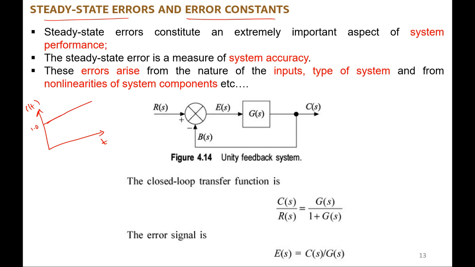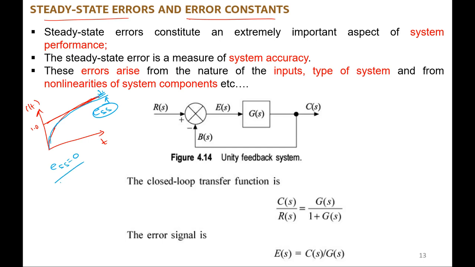So for first order system, we got rising exponential, right? So it rises and it reaches the steady state value or final value at time t equal to infinity. Suppose instead of rising like this, let me change the color of the ink. Suppose it rises slowly. Then suppose if it does not achieve the steady state or final state, if there is any difference between the desired output and the actual output, then there exists steady state error ESS, right? But for first order system and second order system subjected to unit step input, we have found out that the steady state error is 0.